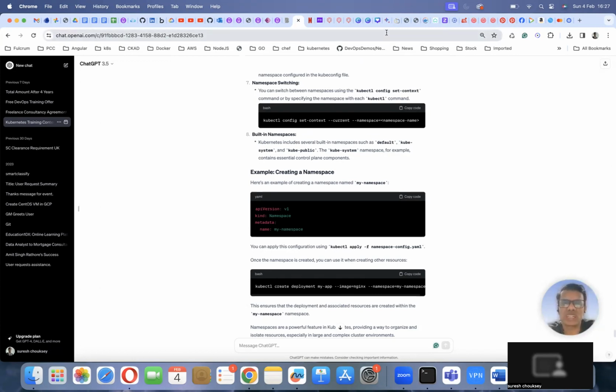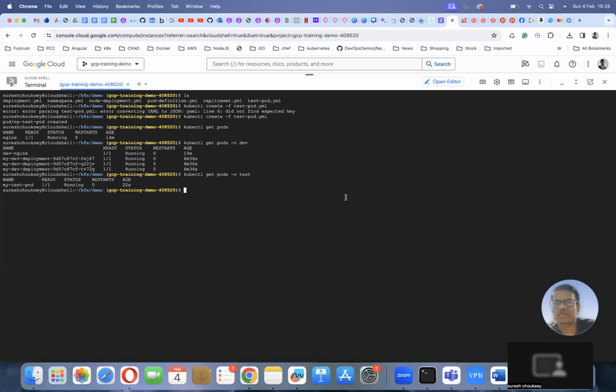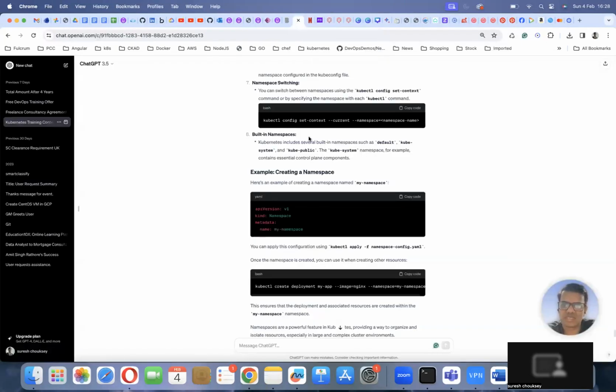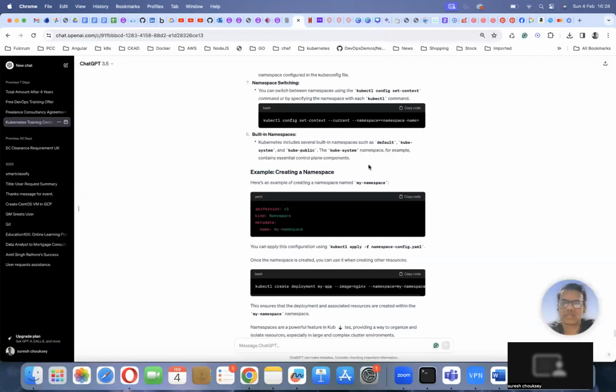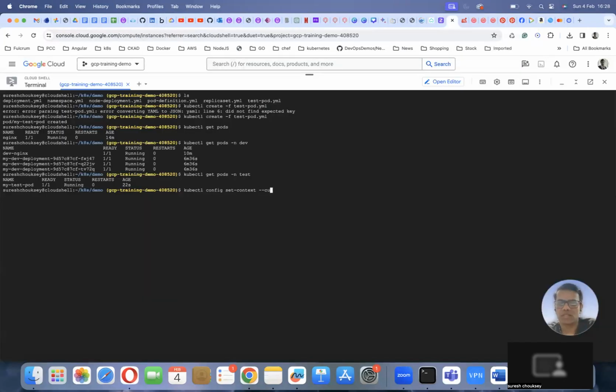So kubectl config. Set-context, then current, then namespace name.